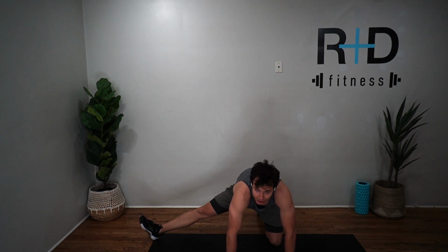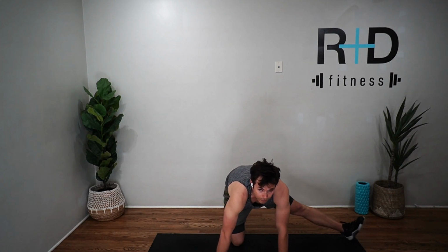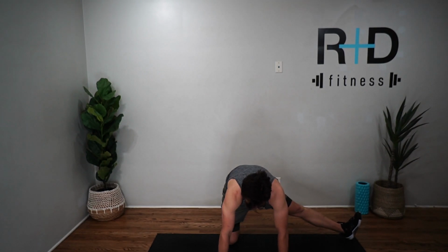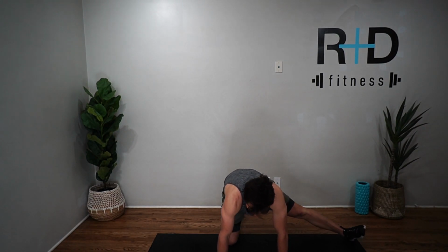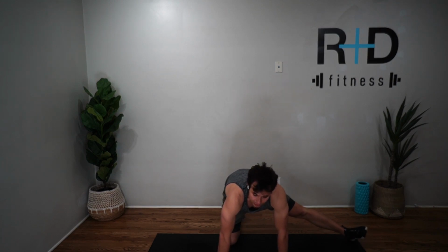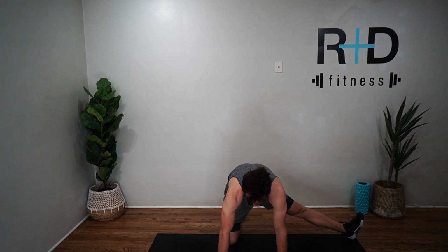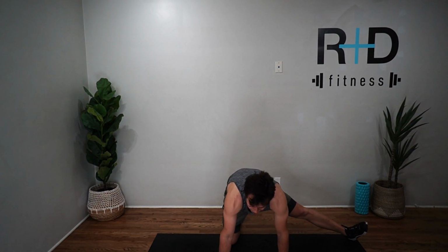We just need weights and booty bands in an inner thigh hip roll. Here we go. Changing side. Yahtzee. Opening up some hip flexors, full body workout. Doing some legs, some back, some bis, some tris. Oh my. Last one of those.